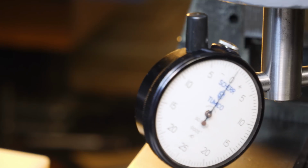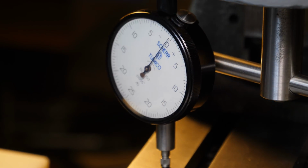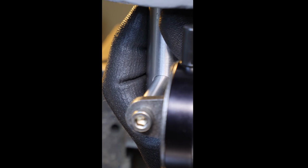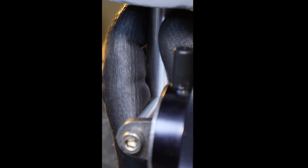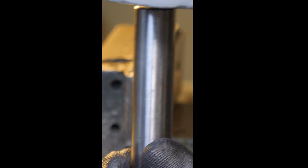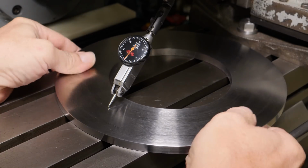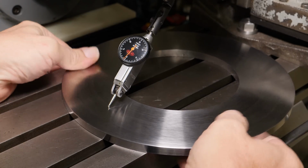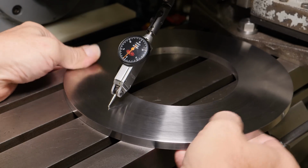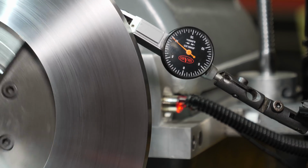So I learned a few things on this project, and one of them is that when you want to make something really accurate, you need mass. Because I tried to make a tramming ring out of what I thought was a more appropriate piece of material, but it was made out of stainless. It was much too thin, too large a diameter, too chattery, too hard, too difficult to work with. Just didn't work out. It needs to be surface ground to be accurate.